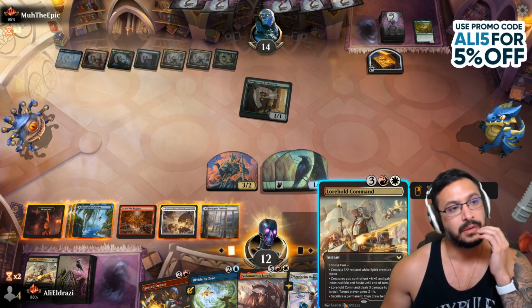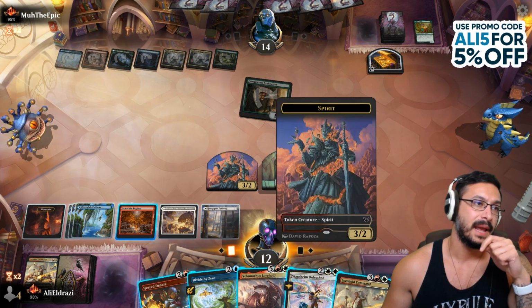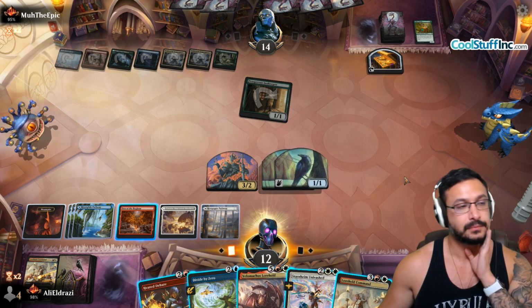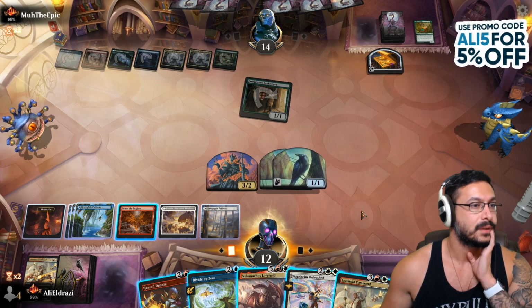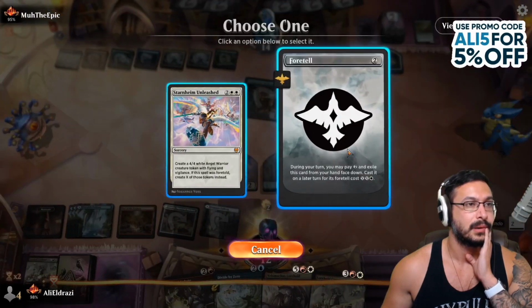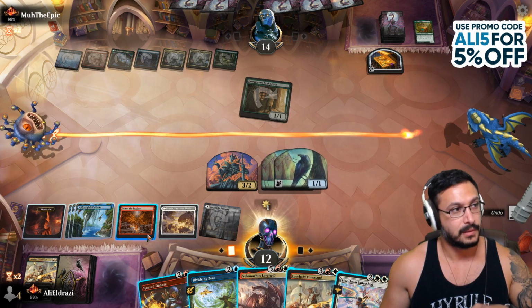So we can Lorehold, make a 3/2, give them all plus one. So that's 4, 8, 9, 10, 11, 12. I can put them in 2. Two is not lethal, though. Not that.